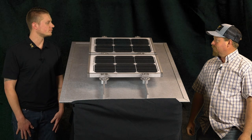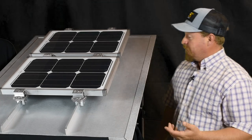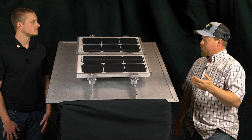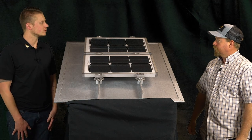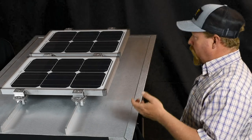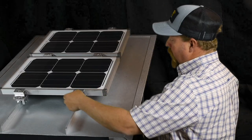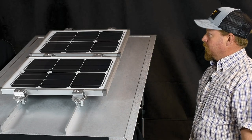Are there any fire codes you have to follow when designing your array? Yes. It varies based on the jurisdiction you're in, what those setbacks may be, and what type of building it is. It's critical to know all those codes when first designing your array. Junction boxes and inverters are also a key thing to consider. If you're using micro inverters, you've got to know where they'll be placed and what your wire runs are going to be. Often a micro inverter will go underneath the panel, so you'll use another clamp midway up the panel.